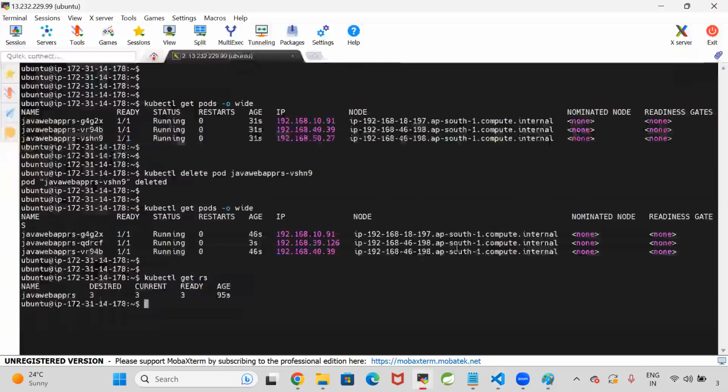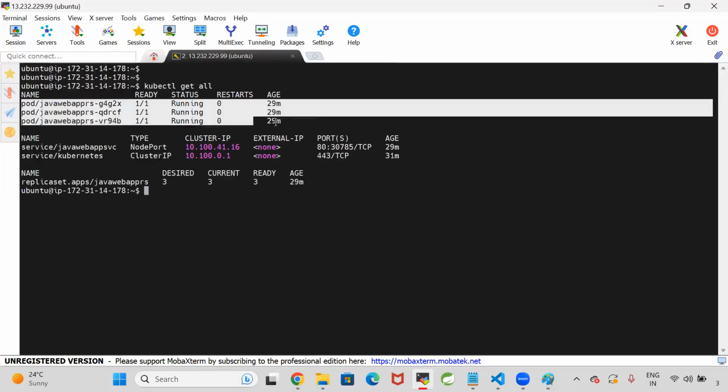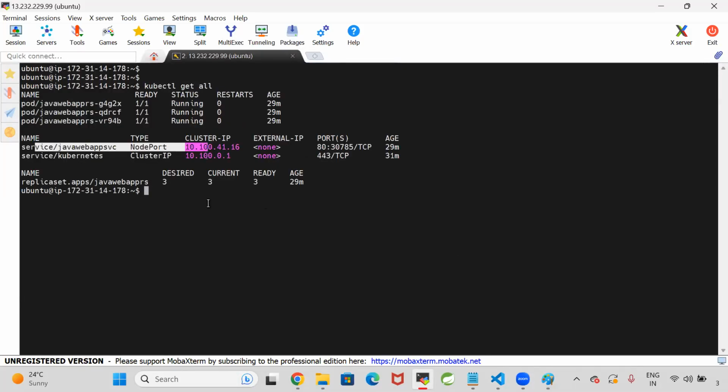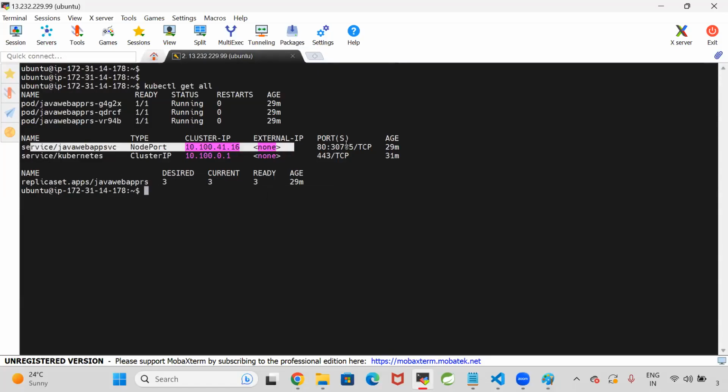All right. Now take this YML. Let me delete everything available in my cluster. If you run kubectl get all, it will show 3 pods running, 1 service running, and 1 replica set running. I deployed my application by using a replica set. The service is running as a node port, and 3 pods are running.